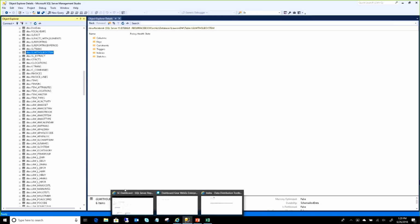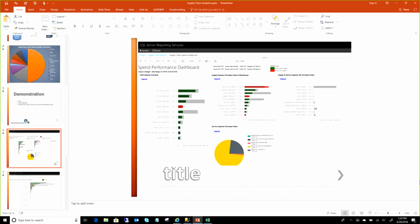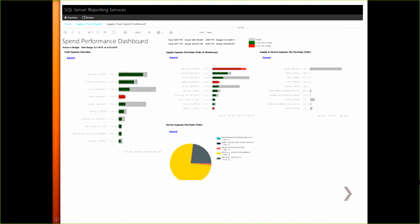So what I'll do, actually, I'm going to show you just some screen prints of a report. This is actually a report of a customer. I should get rid of the title down there. I just took screenshots, so it's going to be a little bit fuzzy. Let's swap that out. It's going to be a little bit fuzzy on what you see here, but I'm going to go through a process of a few screenshots.